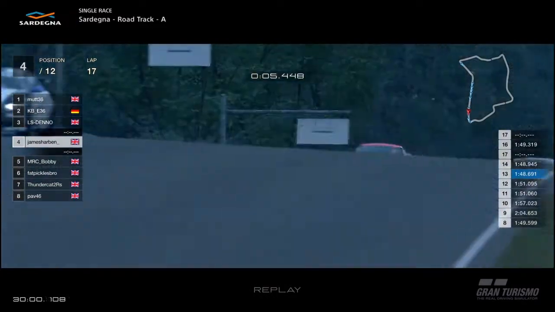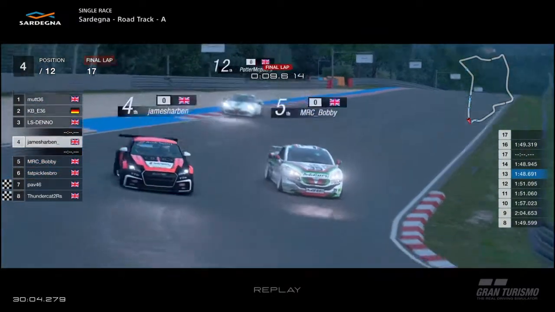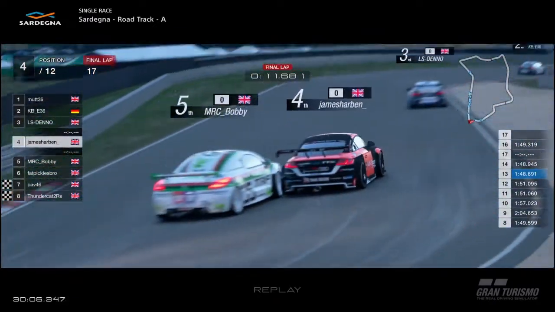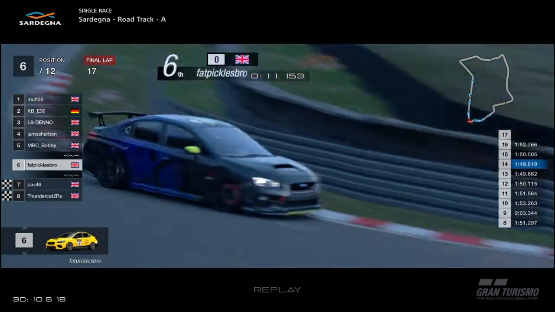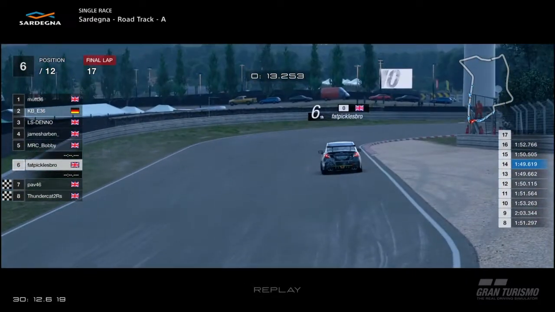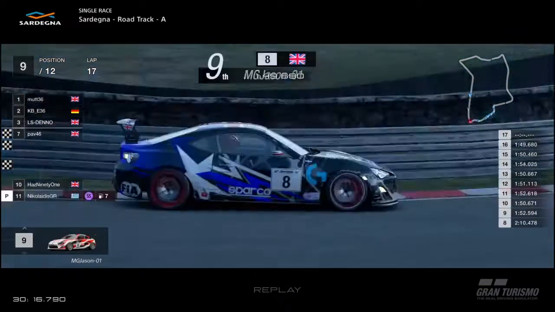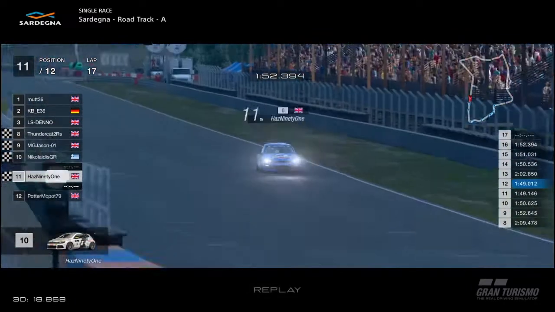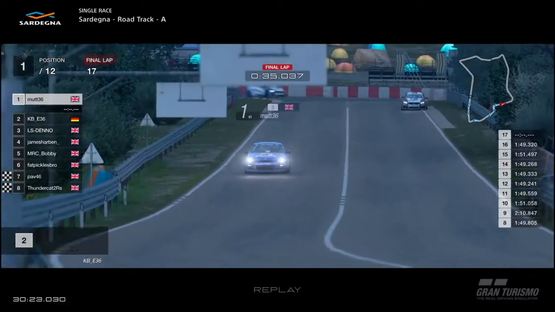James knows to go to the right hand side. And the Audi TT's got that move done, under braking. Bobby tries to fight it, but it's kind of futile at this point. Pot, who's technically finished the last running car through the last lap's Fat Pickles. Pav 46 finished P7, Thundercat P8, MG Jason P9, Decals P10, Has91 P11. Let's keep an eye on this though.